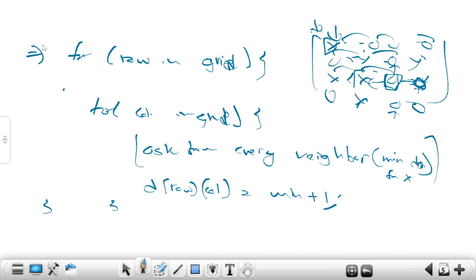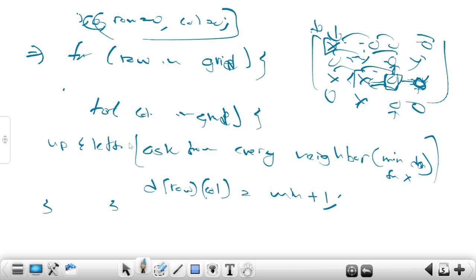So when I am starting traversal from row equals to 0 and column equals to 0, I can only check for the up and left direction. In order to check for right and bottom direction, I have to start traversal from this point. So this means that I will do two traversals, first from row equals to 0 and column equals to 0, and second from row equals to last and column equals to last.